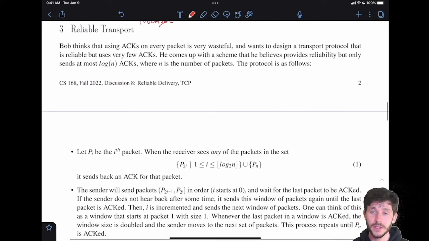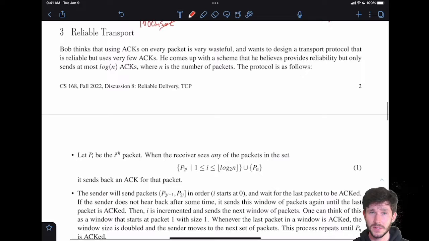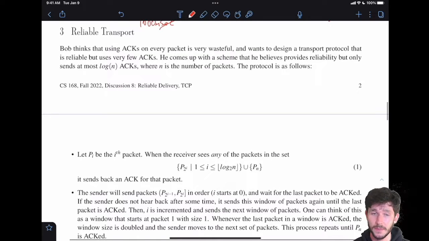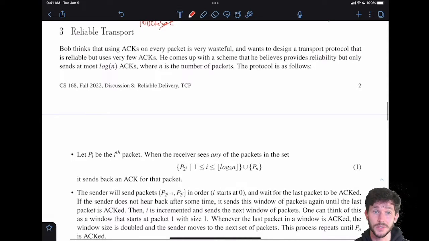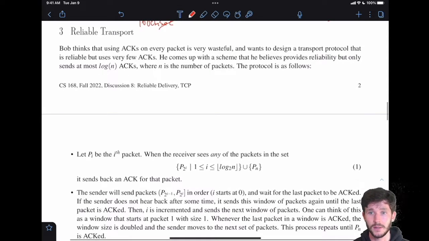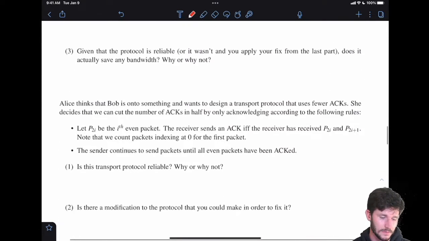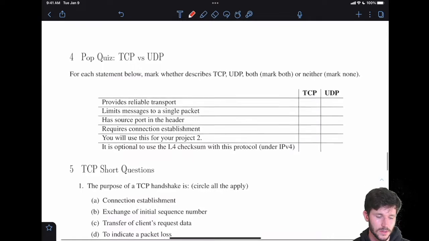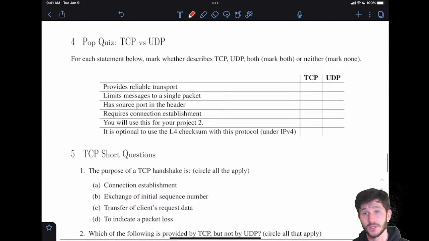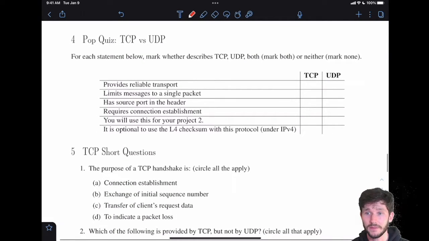Now I'm going to go ahead and skip question 3 because the solutions are pretty detailed. So I recommend you take a look at the solutions posted on the website. And they go very in depth on explaining the answers to these parts. And instead I'll go on to do the last two questions, questions 4 and 5, as this video is getting pretty long.